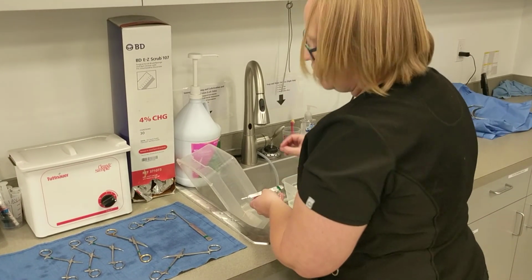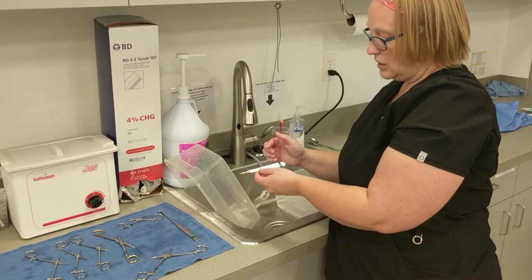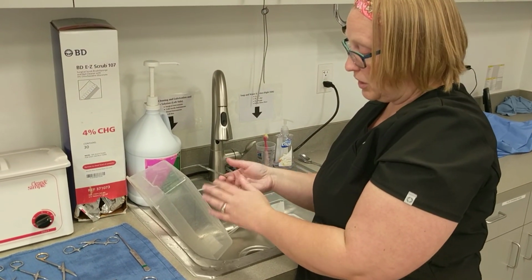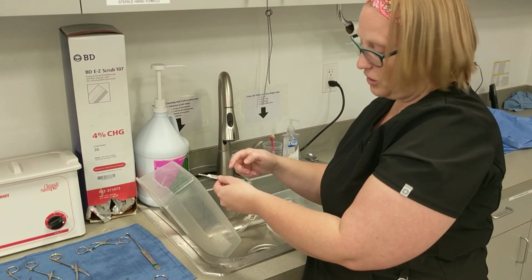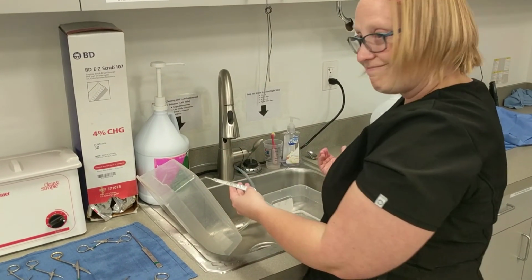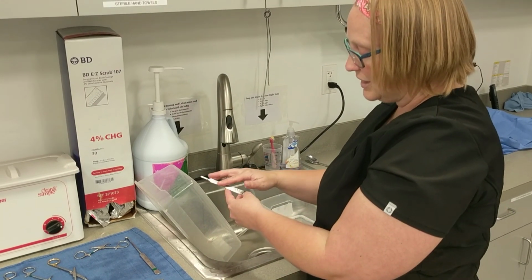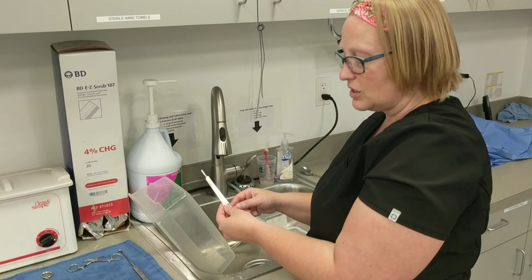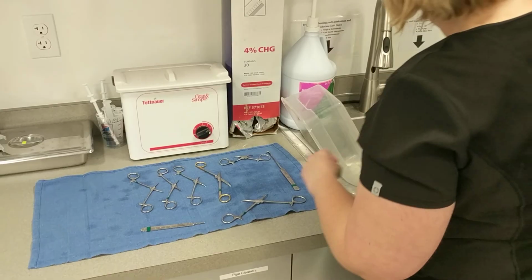One thing I've noticed, especially when training new technicians, is that they don't look at the handles. This happens to be the blade holder. Sometimes you'll find thumbprints across here. This is a measuring tool as well. Sometimes if those thumbprints get on here, you get debris, any stains, things like that on this, then those measurements become a little harder to see. So we're going to set that right there.